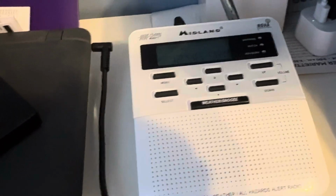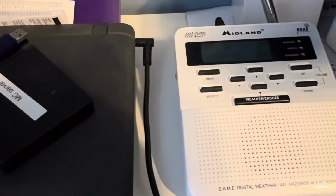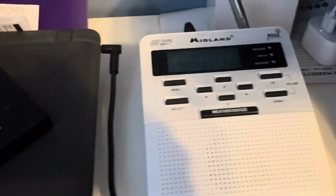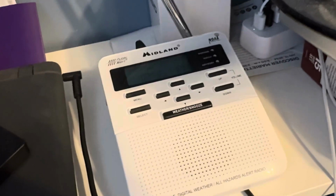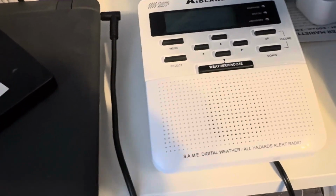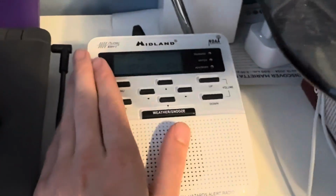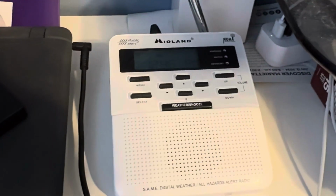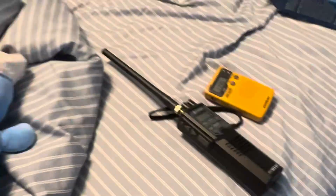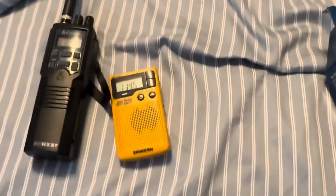The only thing I wish is I could set which alerts go off, because using this practically, I'd only want this thing to wake me up in the middle of the night if there was a tornado right outside my door or something like that. But it doesn't let me do that because it's the WR-100, which I think is discontinued. So I think this is a pretty special find. And I seriously picked this up at Goodwill. I typically do not have great luck with the thrift stores around this city, but man, lightning struck that day.